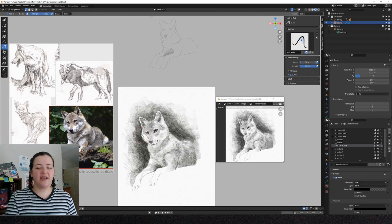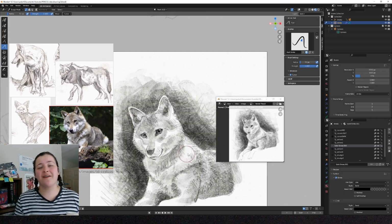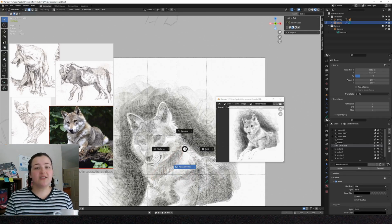So the finalizing is just a mishmash of all of the techniques that I've talked about so far, from modifying individual strokes in edit mode and sculpt mode, to adding and deleting strokes.